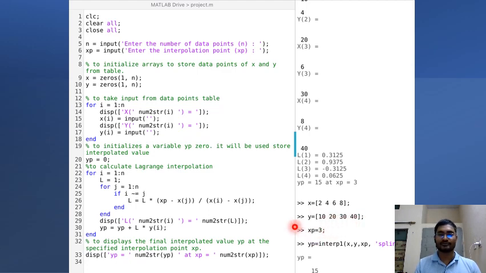So we want to interpolate the value of y at x equal to 3. We just need to use interp1 x comma y comma xp comma spline. So the answer is 15. We can see the answer is the same whether by using the direct syntax command, by using the MATLAB code, or by using the Lagrange method.